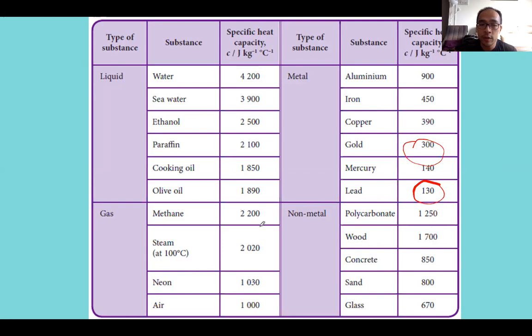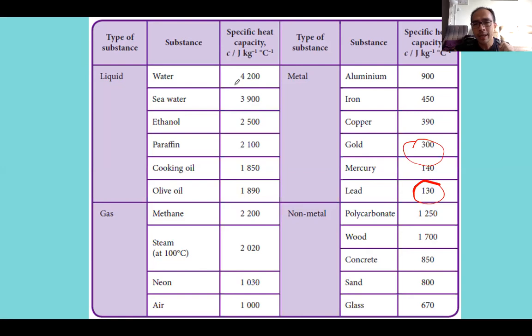Generally we find that gas also has a very high specific heat capacity, though not as high as liquids in general. Methane, for example, is about 2,200. As I said before, you don't have to memorise all these values of c, although if you really want to memorise one, water is by far the most popular material for calculation questions. So just remember 4,200. The specific heat capacity of water is 4,200.